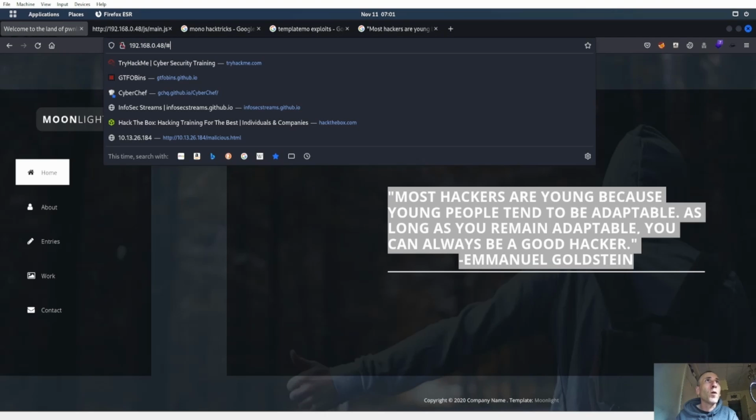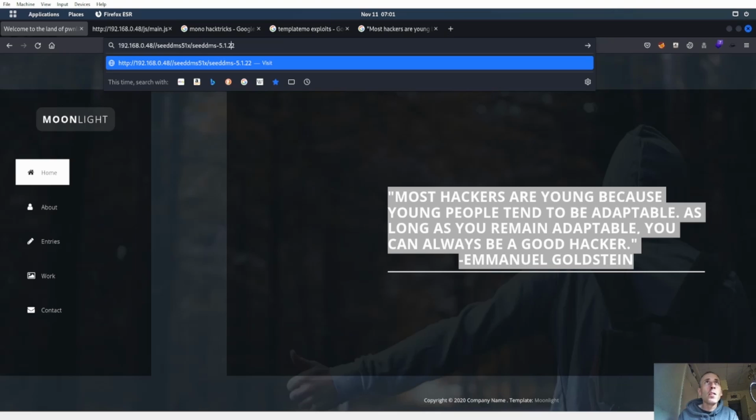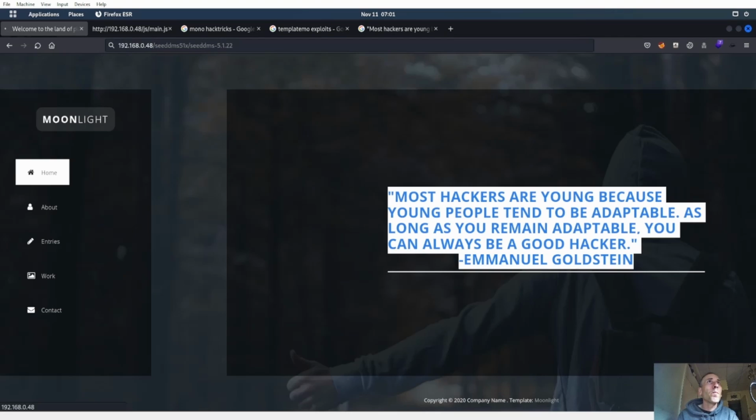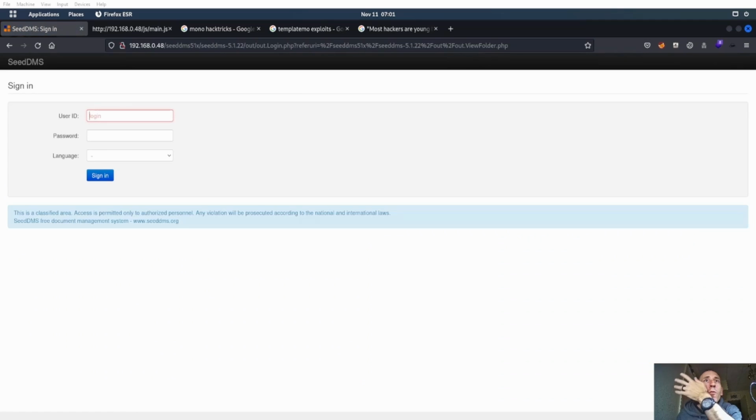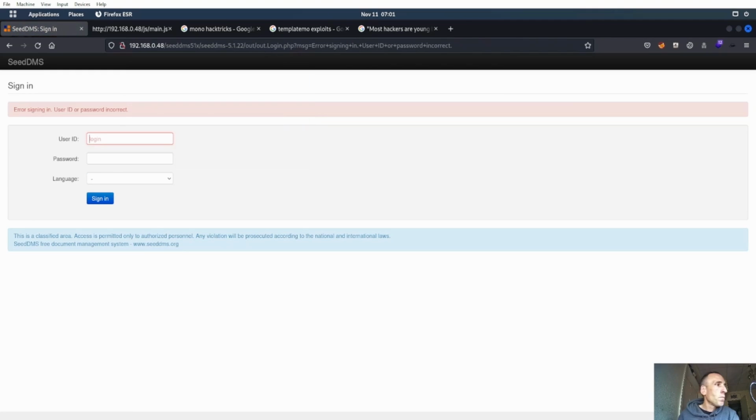Whatever you're doing, stop trying to do it. What's this? Like right here. I don't know if I need that 5.1.22 or not, but I feel like there's probably something wrong with that guy then. Oh. I'm an admin. Admin password.